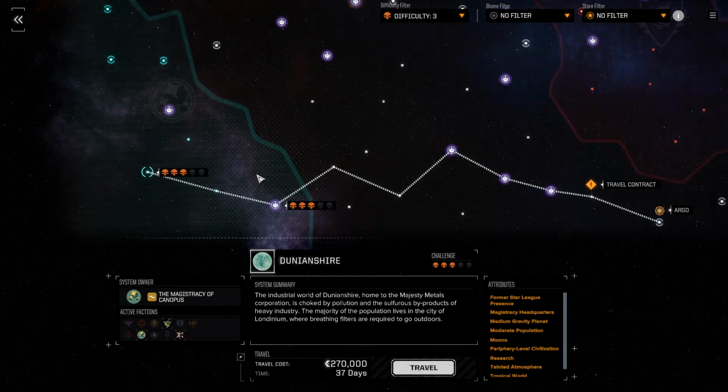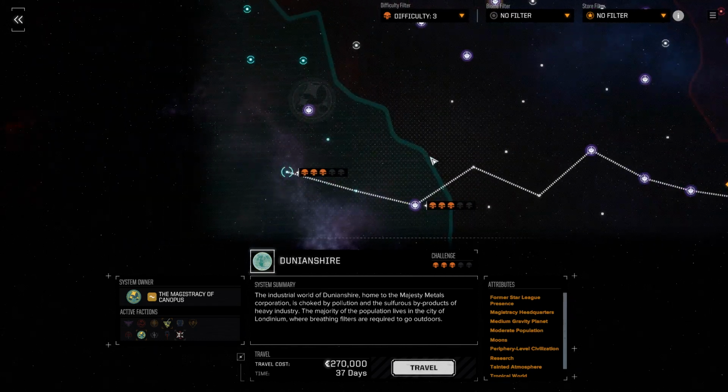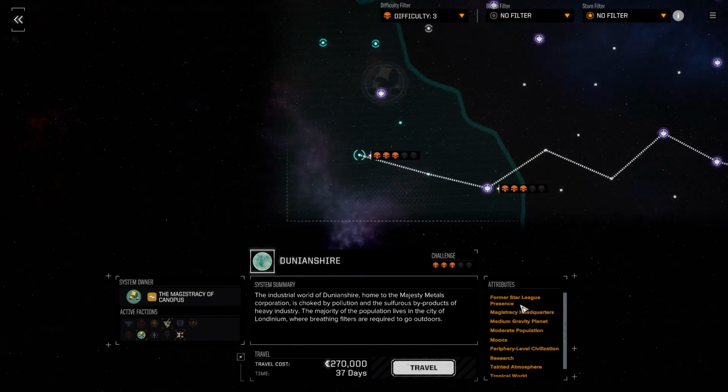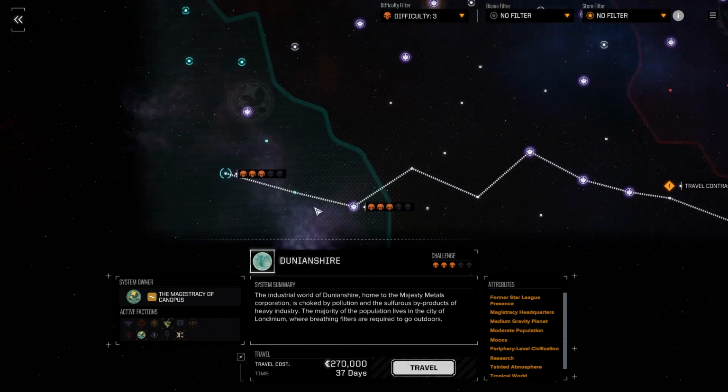They have good reasons for implementing it that way. So I kind of want to go to Dunyanshire because it has former Star League presence. It's only 4 extra days. It'll travel us through 2 extra systems for 4 extra days. So that's not a lot of extra time spent for a fair amount of extra points. And then we can try to figure things out from here.